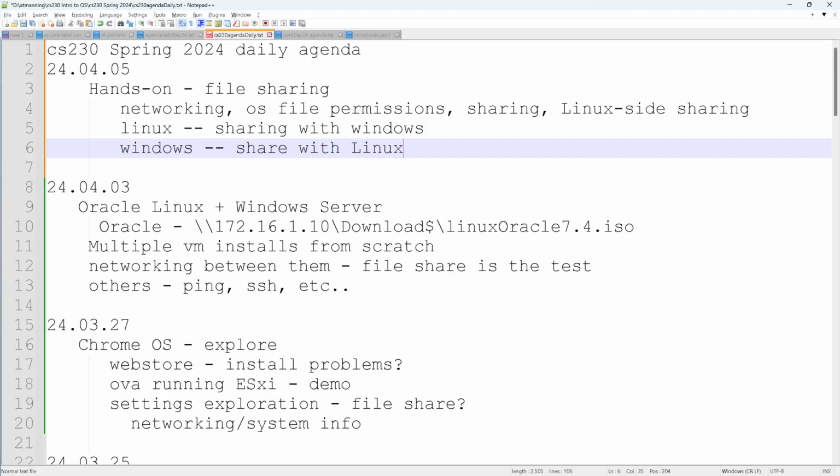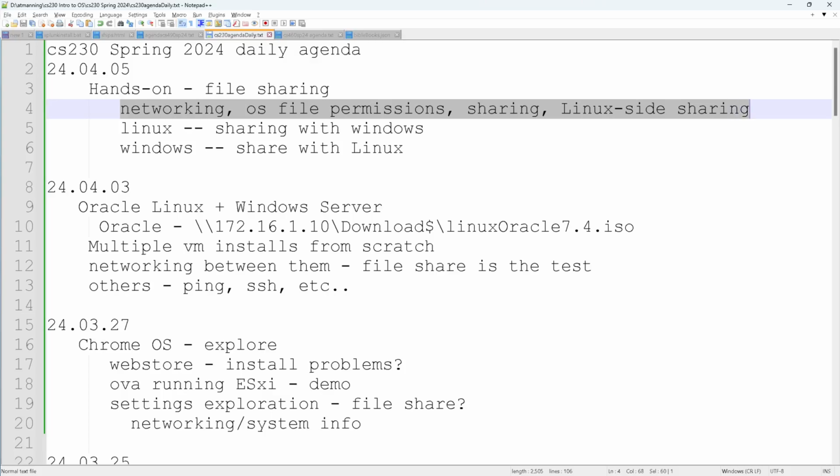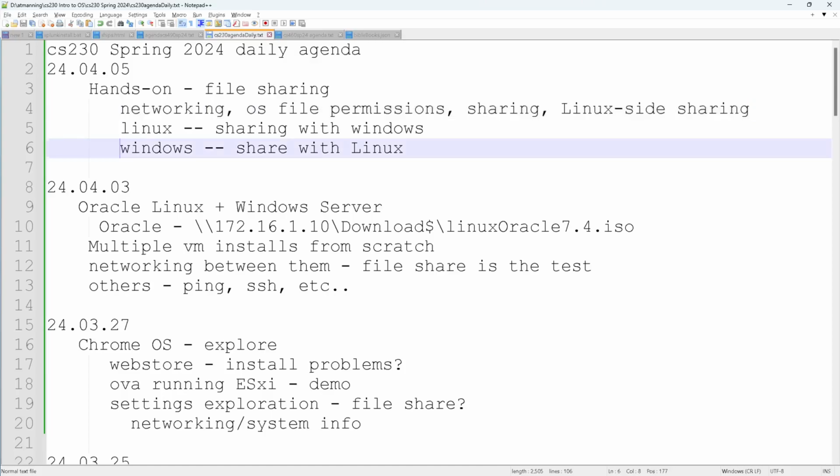That is the easier side. So we're going to do that side first, and then we'll figure out how to get Linux to share with Windows. So that's our goal, is to refresh our networking operating system manipulation in order to set up a Windows share, and then go to the Linux side and see that it's working.